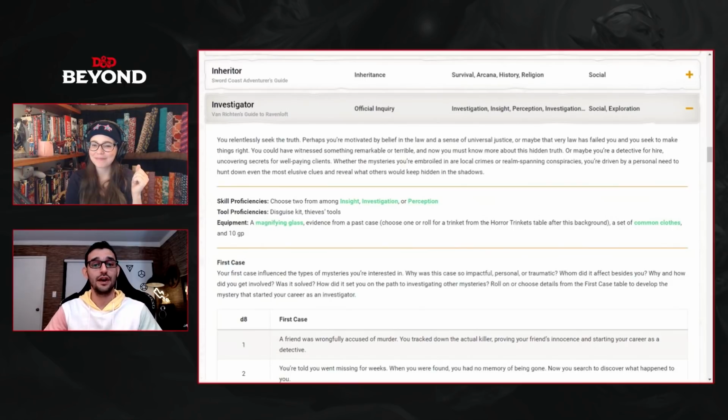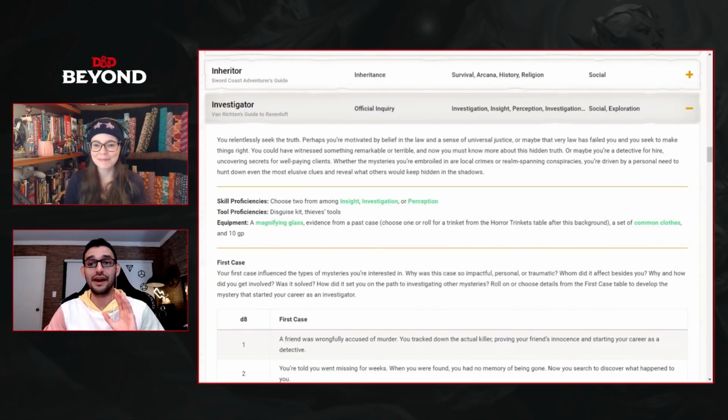You get a disguise kit, which is always fun for antics. Whether you want to perform in front of a full audience disguised as some great actor, you're going to need a disguise kit, or if you want to disguise yourself as some bandit so you can sneak into a hideout, it's always going to be useful. But you also pick up thieves' tools, and that is really worth pointing out because picking up that proficiency can be difficult unless you're playing a rogue, or I believe bards can get it as well. If you're a druid and you're like, well, I like to sneak into cities to steal things in order to feed the animals in the forest, but I can't get thieves' tools, Investigator could be something that you might be able to work into your background.